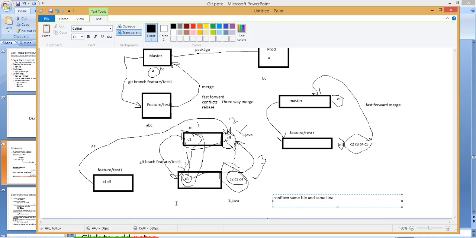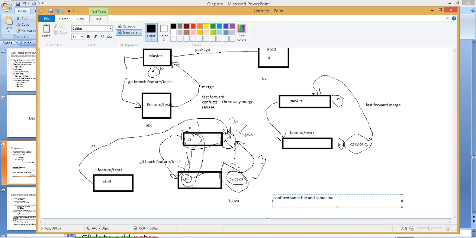In three-way merge, what happens? Before I commit my changes, some other guy might have already committed, so that will be available in master. And now I am trying to update my commits to the master. So at this time, what happens? Because there was already something which is not available in my code base, right? But still it has to merge. So it will ask you to either pull and then merge. So during the pull also, the code that is available here as C5 gets merged into your local, right? So then you will be able to push your changes to master. So this is called a three-way merge, right?